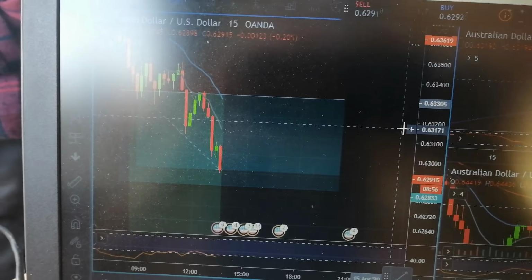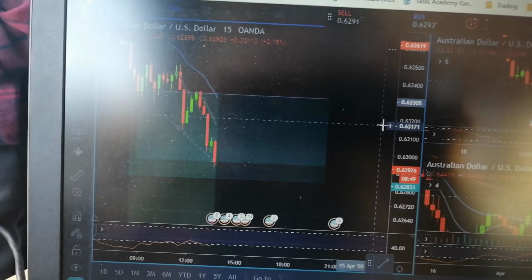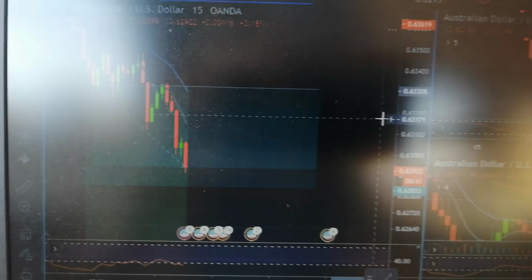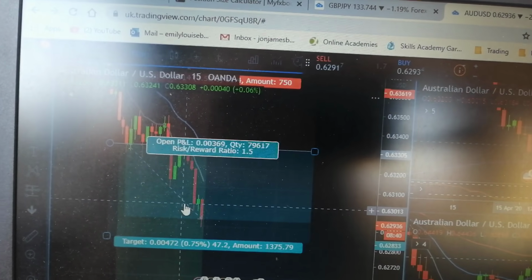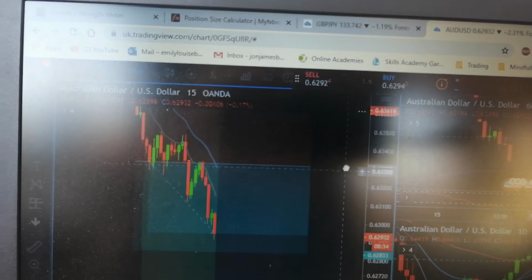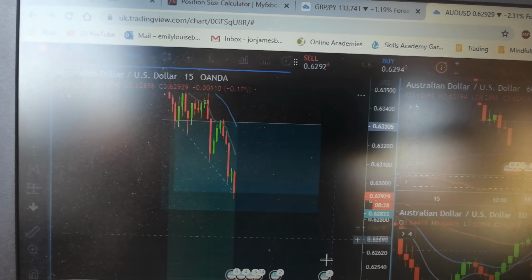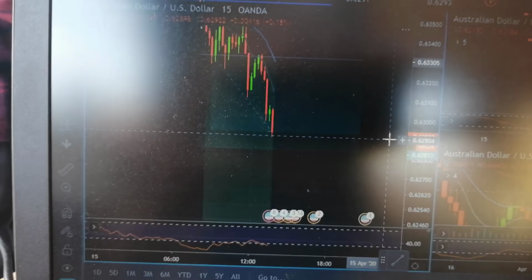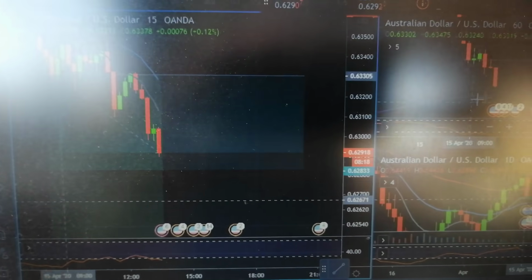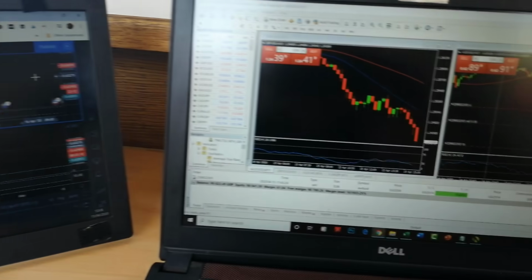So I'm trying to maintain a 1 to 1.5, even, profit loss ratio. To do that I need to just sit here and wait for that red candle to drop a little bit further. See, this is my forecast here, 1.5. My stop's up here, I entered here, and the currency is currently here. I need it to just go there. A little bit further to go. And I'm finding this to be the hardest bit about trading Forex, just watching the trades and waiting and hoping that they work and resisting closing them early.